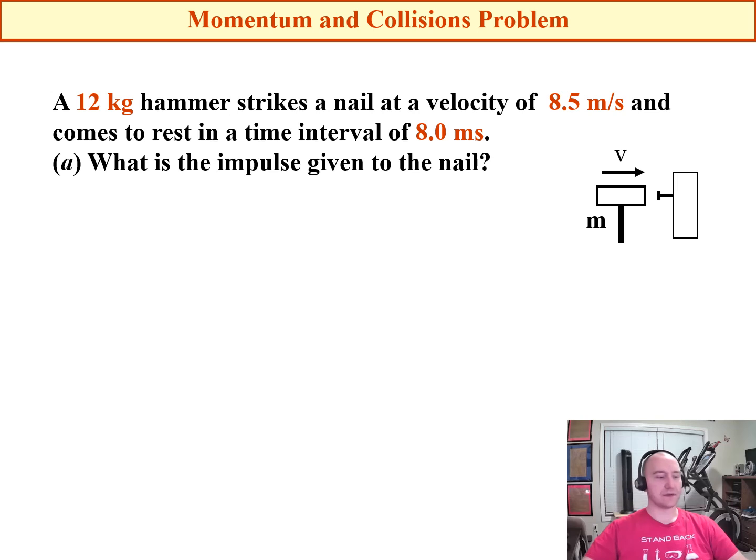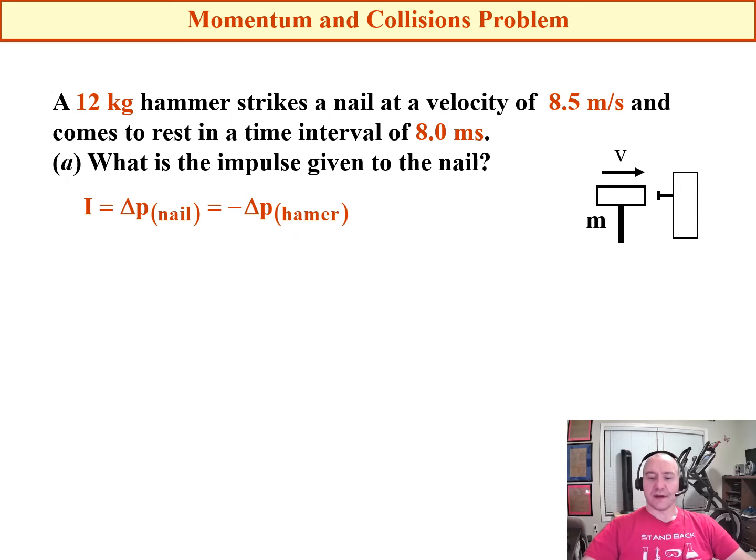All right, so two different ways of finding impulse. Impulse is net force times time, but impulse is also change in momentum. So if we get the velocity and the mass, then we can find the change of momentum. So impulse is going to be equal to that change of momentum. The change of momentum of the hammer is misspelled, sorry about that. So the change of momentum of the hammer is the opposite of the change of momentum of the nail.